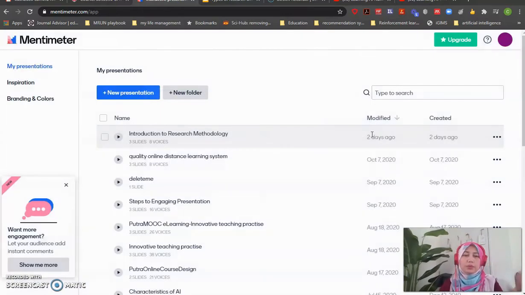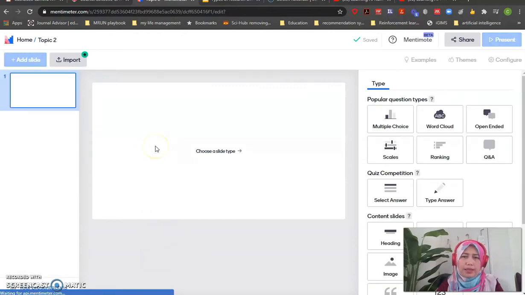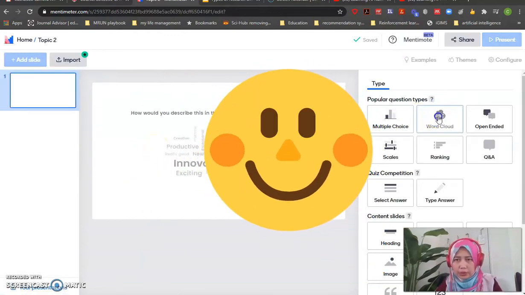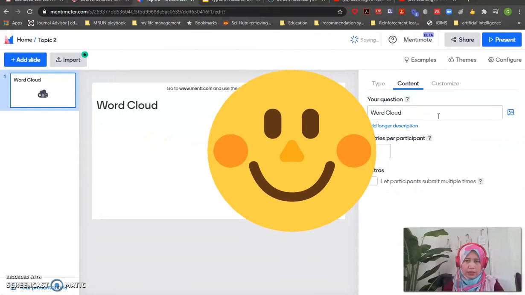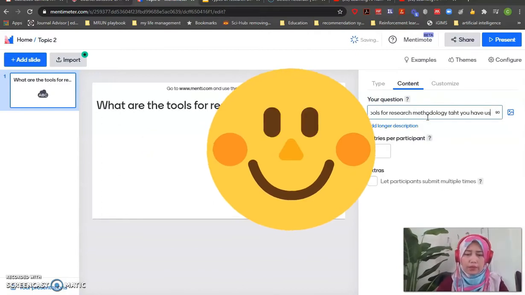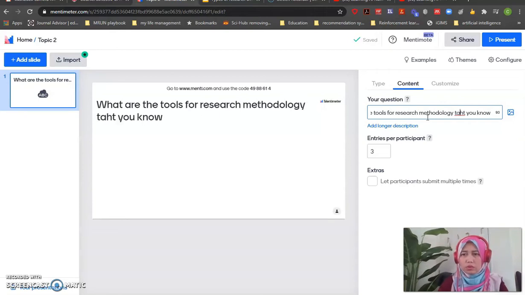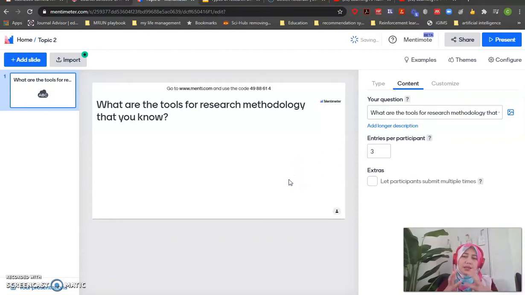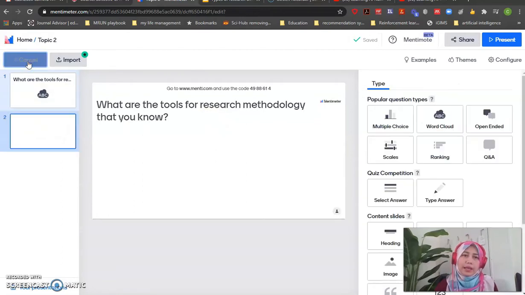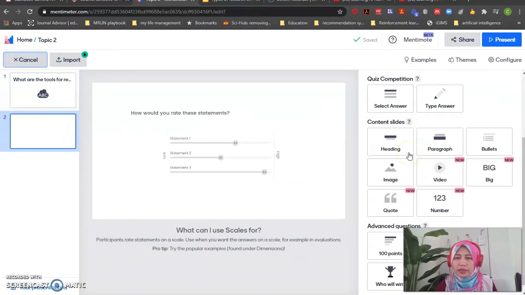Then create presentation, up to you what name you want to put. Right. So it doesn't take long. Let's say now we want to use cloud again, so I just press the cloud. So if they know, then they will write out. If they don't know, you can see that the size is small. Then you can add more slides and just choose whatever type that you want.